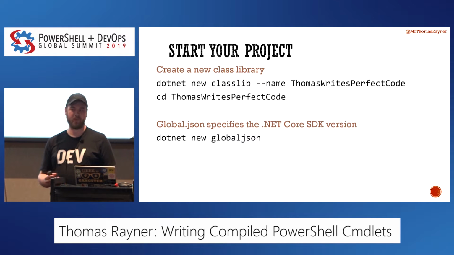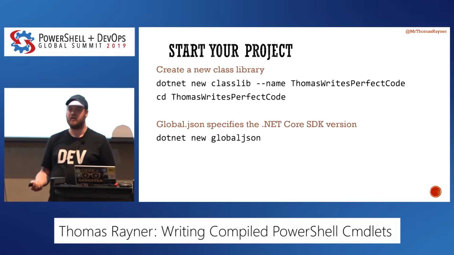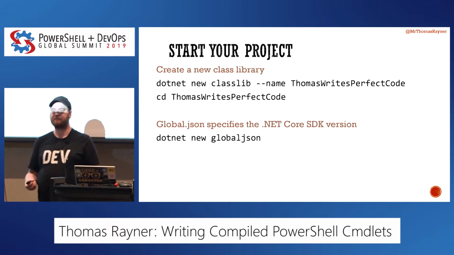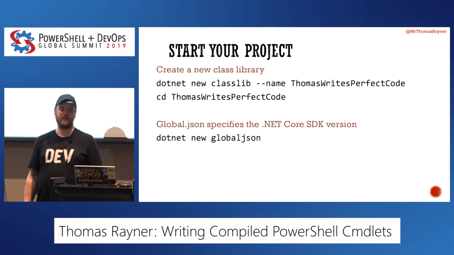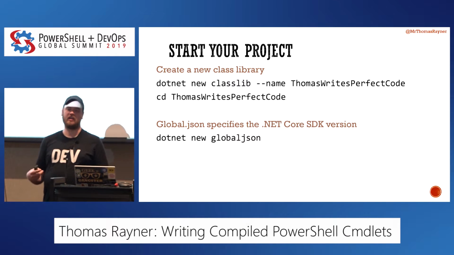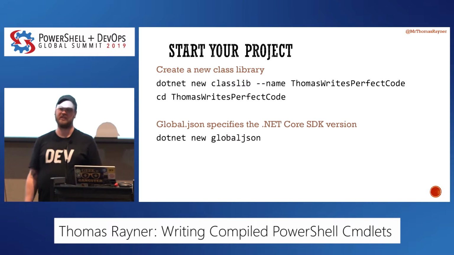And so, last slide, I told you what you needed to get started. You need Visual Studio Code. You need .NET Core SDK. There's multiple versions of the .NET Core SDK. And if you're doing something that depends on a certain version being installed because it's a new feature, like maybe you need the WinForms stuff in there because you're writing an Out-GridView replacement, well, then you're going to be dependent on .NET Core 3. So you need to make sure that people developing for this have the right SDK.